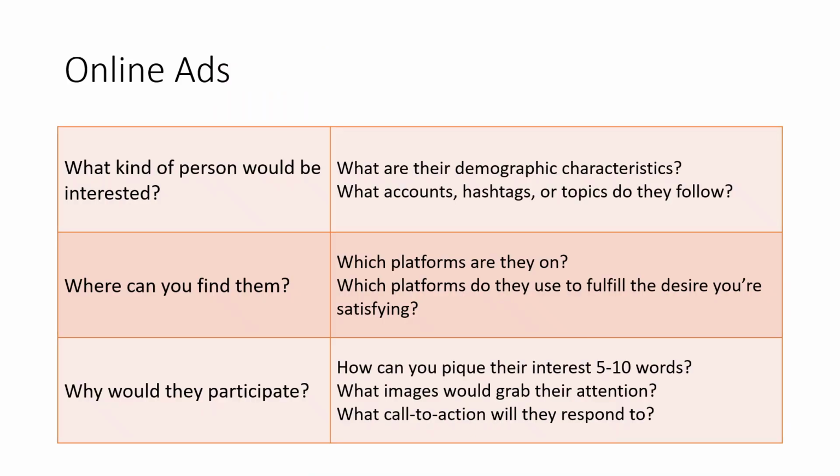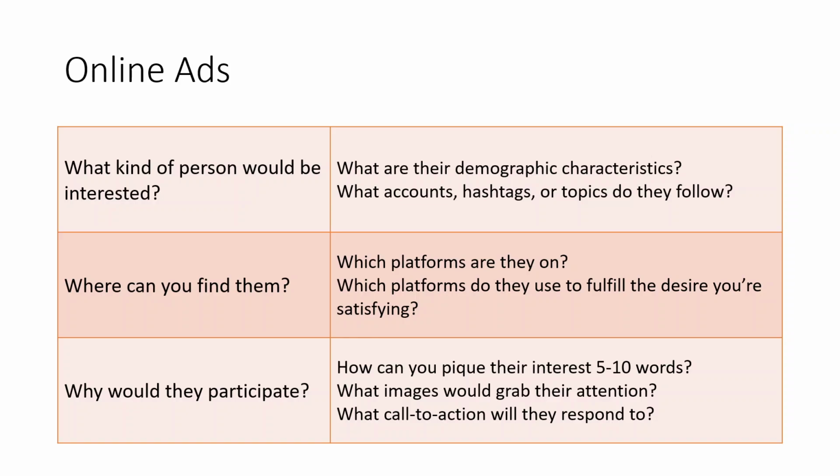Again, here's our strategy worksheet. Do you want to think about the demographic characteristics? Especially once you figure out the platform that you're on, figuring out what demographic characteristics are represented on that platform is really important. Same thing with the interests, so the accounts that they follow, the hashtags that they use, the topics that they're paying attention to.